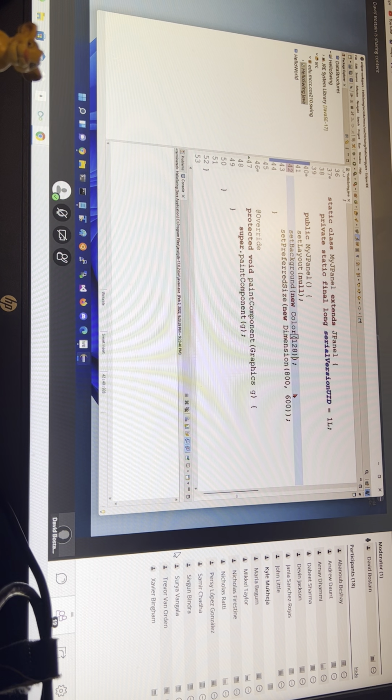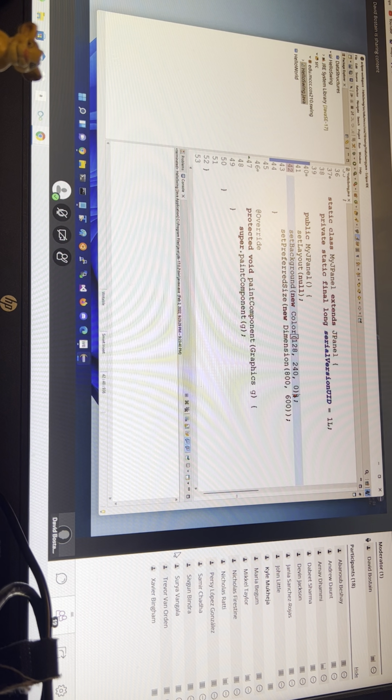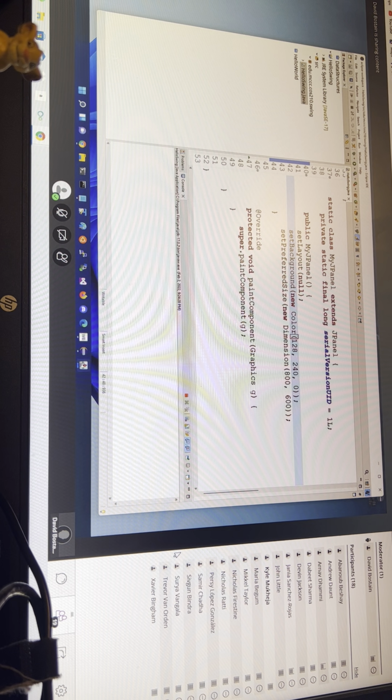I'm going to put 128. Second one's the amount of green. I think I want 240. And the last one's the amount of blue. I don't want any. And rerun. Look at that beautiful green. Looks a little like slime.